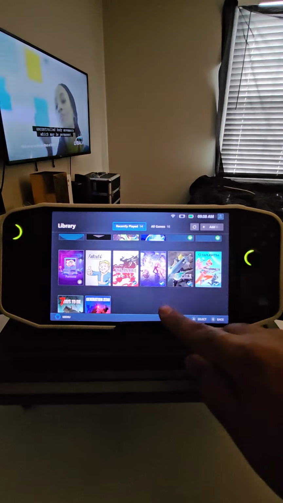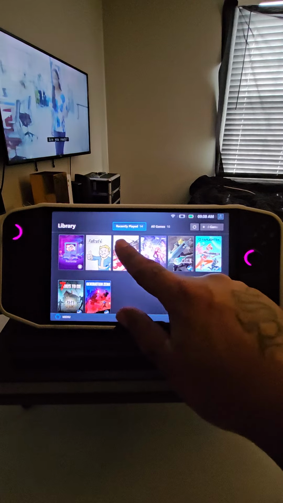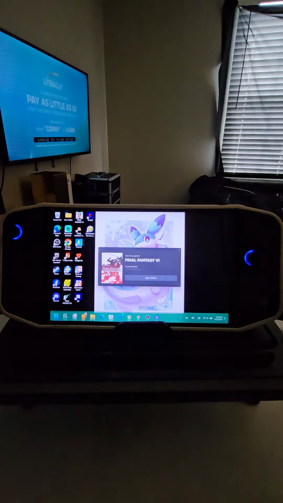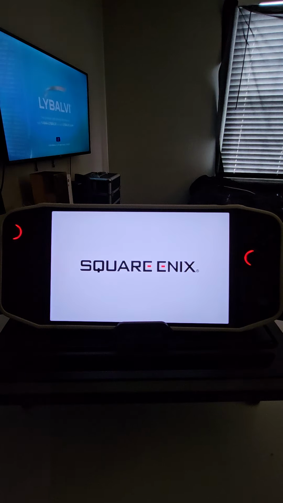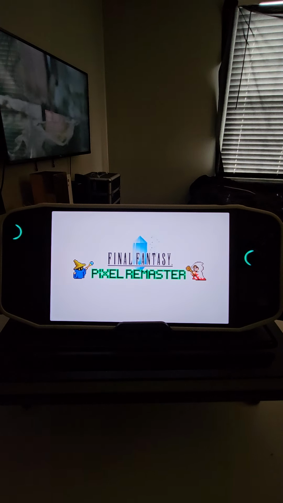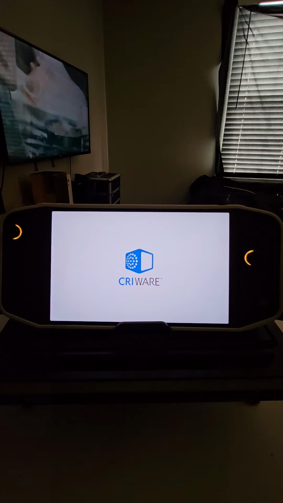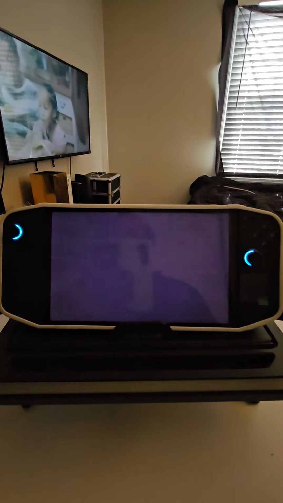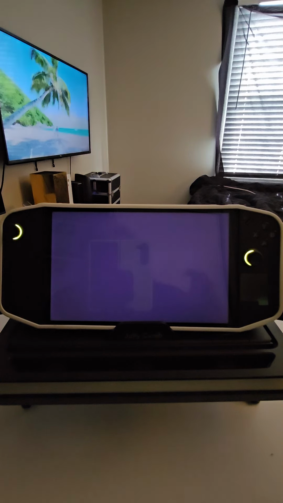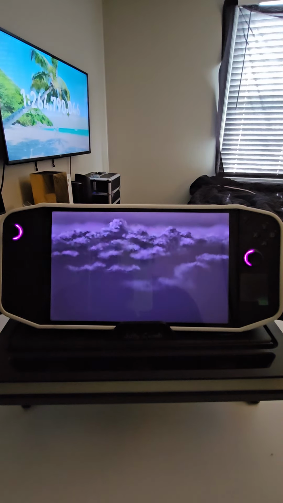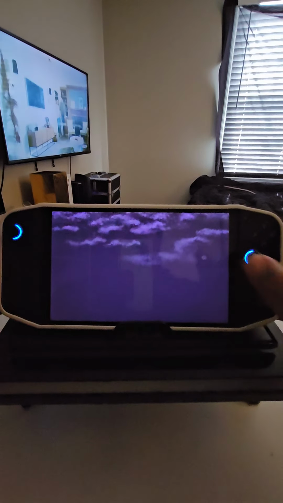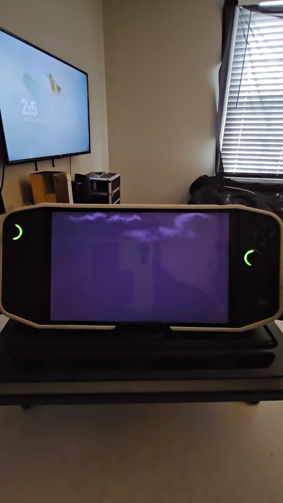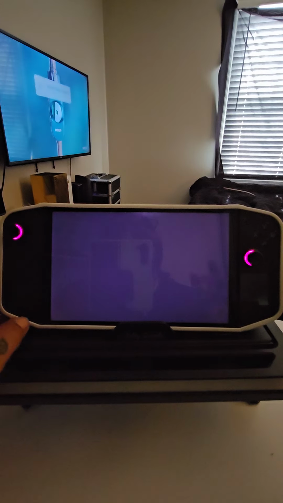As a matter of fact, this will be my first time launching a game from Legion Space right here. I'll just launch it just because we here. And as you can see right there, it loaded up. There was no brain power involved in that. There's no, oh man, I can't find my apps and I can't find the stuff that I bought. Everything that you see is going to be right in front of your face. There's a lot of people who complained and made it seem like the Legion Go is such a complicated machine. No, it's not.